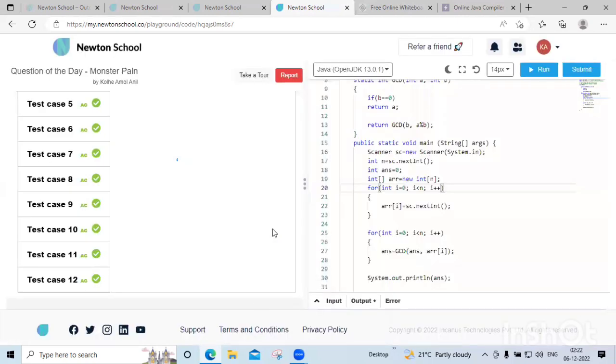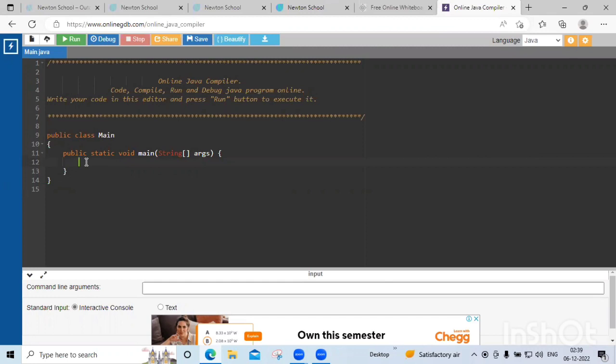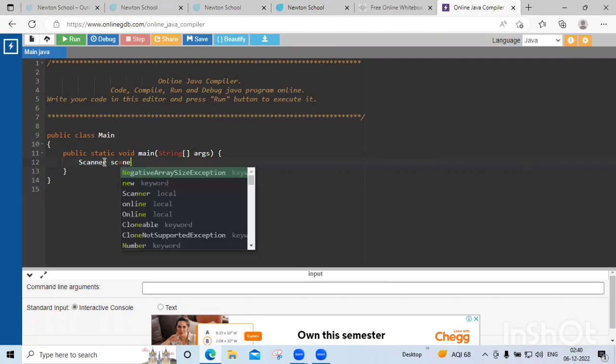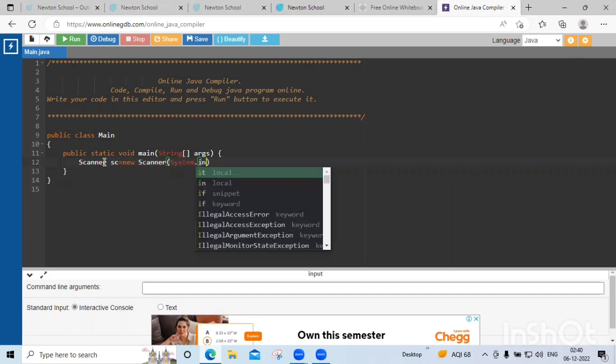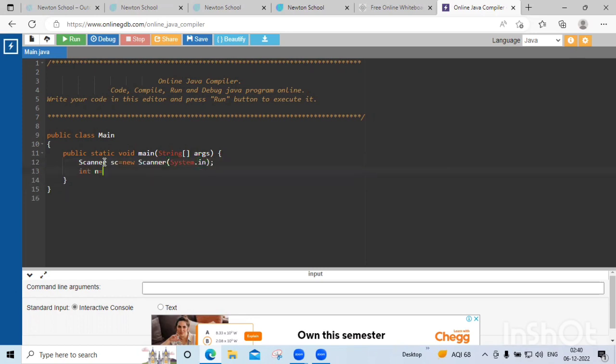Okay, so let's see the second approach, which is by using the queue. Let's try the second approach. For that, first I'll write the Scanner class to take the input. So I'll write Scanner sc equals new Scanner(System.in). After that, I'll take one number, that is integer n equals sc.nextInt().